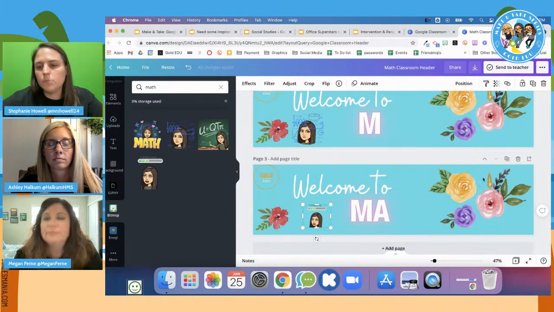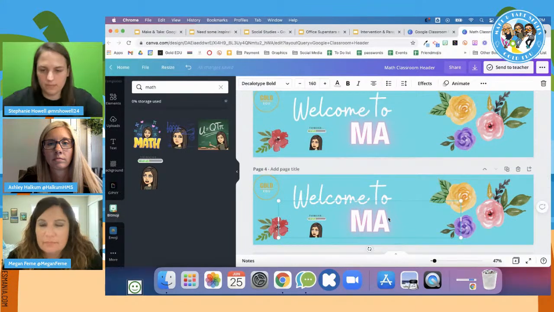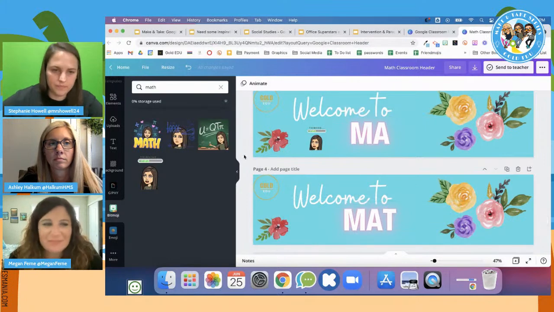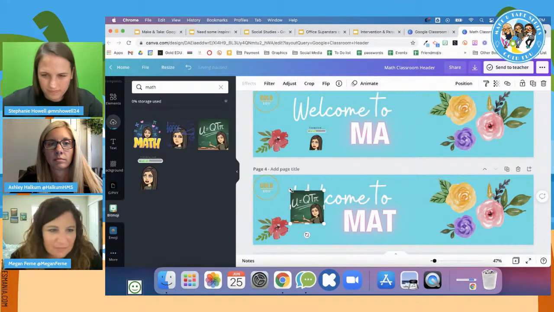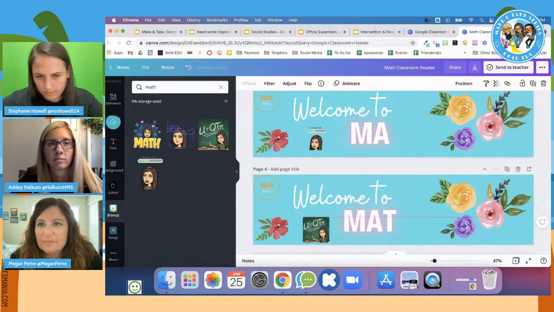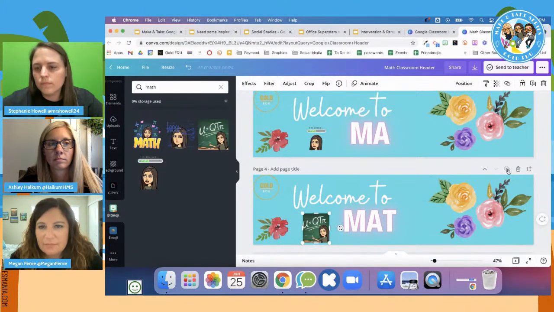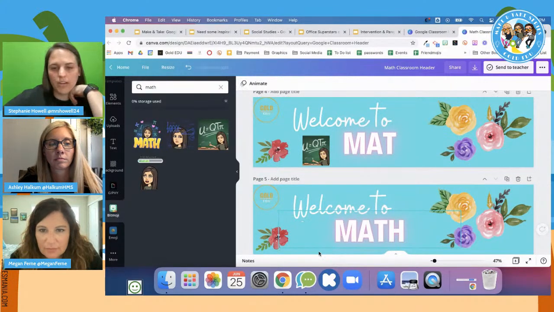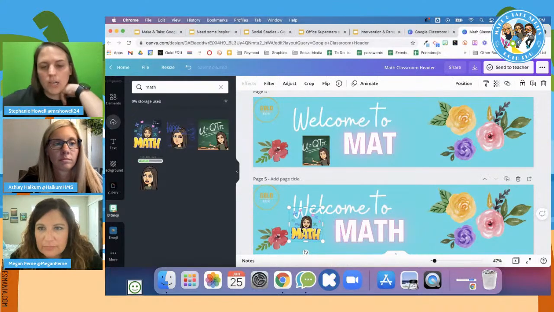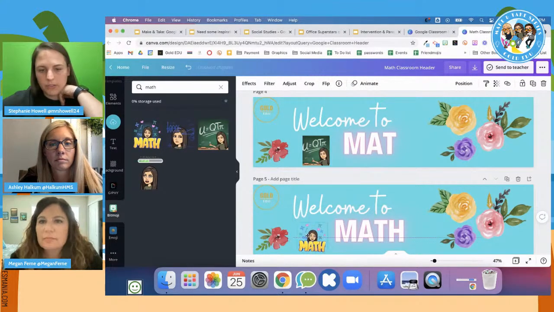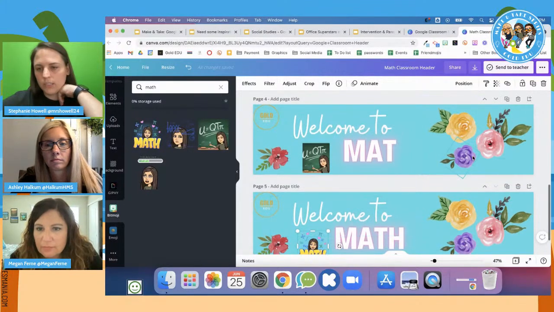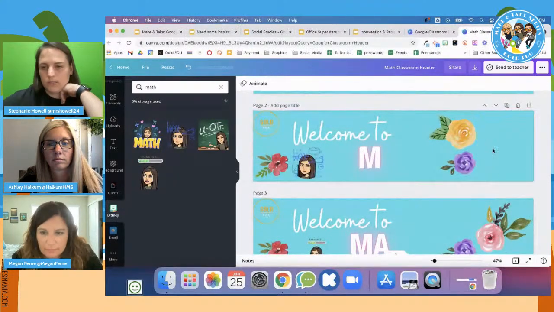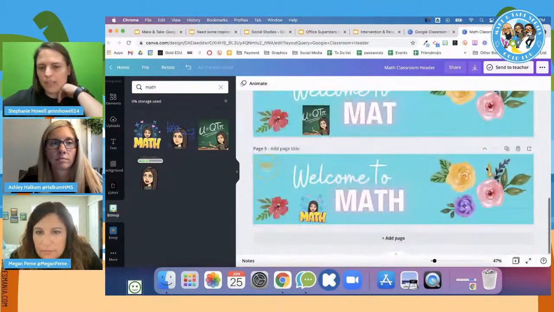Then I'm going to duplicate this again. T, change my Bitmoji again. Duplicate, and then the H. And again, you can do whatever you want with yours. It's totally up to you how you customize that. I also want to take away some flowers so then they pop up and out. Okay, so that looks pretty good for my stop motion.